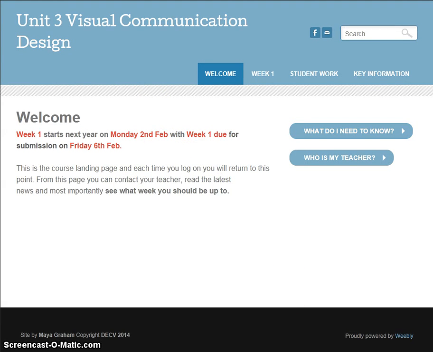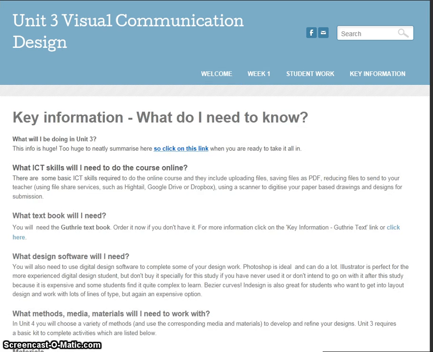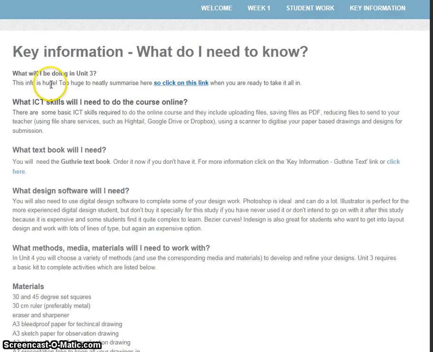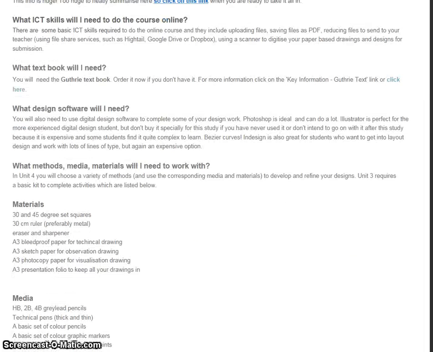The other thing on this page that you might want to explore at your leisure is what you need to know. So we'll start here, and this will take you to another web page on the site. Really, it's just frequently asked questions. What will you be doing in Unit 3? What ICT skills do you need? What textbook do you need?